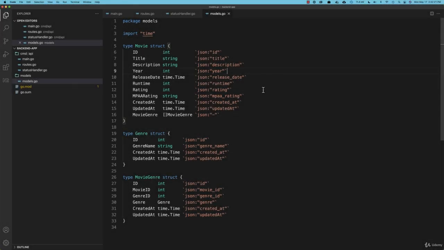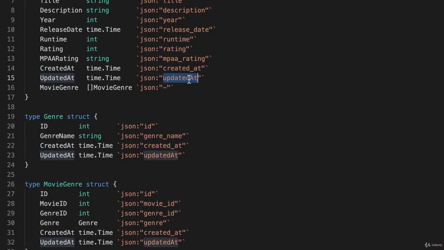So we have our model set up, and this time around I'd like to set up a new application route that will allow us to display a single movie. And the first thing I'm going to do is fix a typographical error here. This should not be updated_at with the capital A. It should be updated_at like that. And of course, naturally, I copied and pasted it twice, so I have to fix it in 2 more places. Alright, just cosmetic, but it makes me feel better.